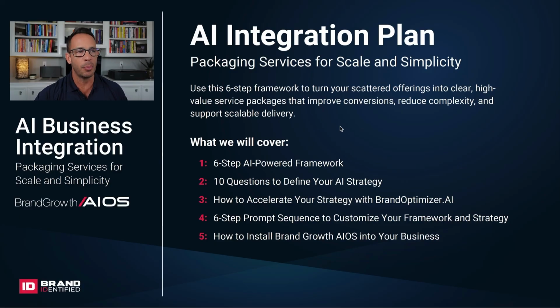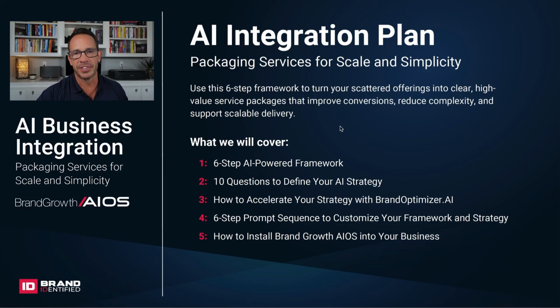I'm going to walk you through an AI business integration framework to help you define how you package your services and your products for scale and simplicity. So you can use this 6-step framework to turn your scattered offerings into clear, high-value service packages that improve conversions, reduce complexity, and support scalable delivery.